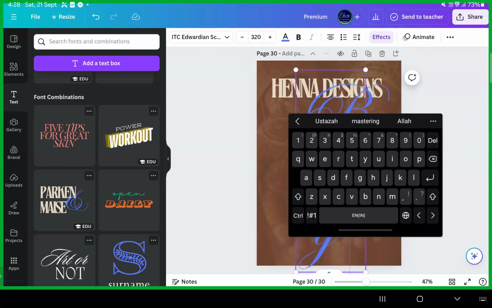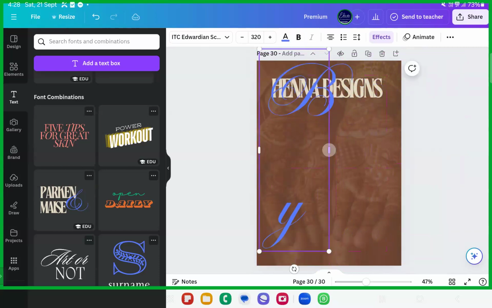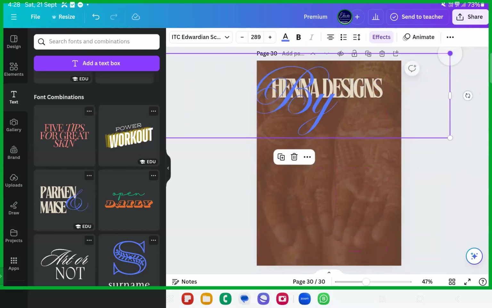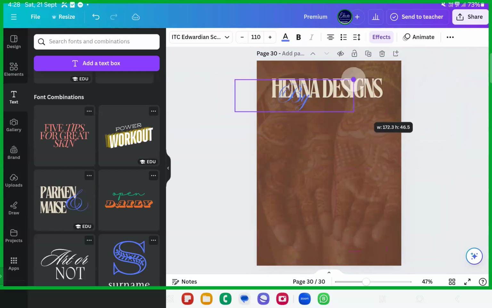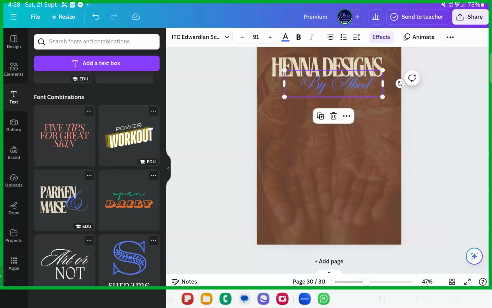You can write by whom, or who is offering the service, and henna designed by artist, this one by artist, that one. You can even mention their Instagram, YouTube handles, wherever they are creating it and showcasing their talent or something like that. By ABCD artist, you can write the name here. You can even mention artist there if you wish to. By henna designer, you can mention.